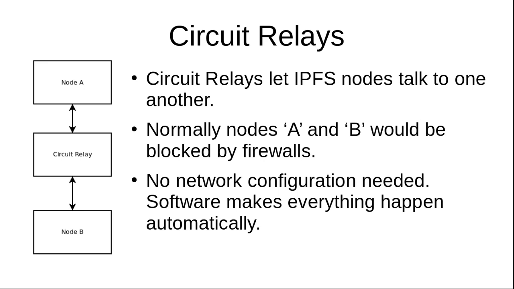This is the magic sauce that allowed us to significantly reduce our infrastructure costs and improve our decentralization and improve our censorship resistance. This is not unique to IPFS, but I just absolutely love the way they've implemented it. The idea behind a circuit relay is 2 nodes on the network might be blocked by firewalls, and they can't talk to one another directly. But if they can both talk to a third party on the internet, then that third party, that node, can act as a relay and relay communications between the two. So it's a pretty simple concept.